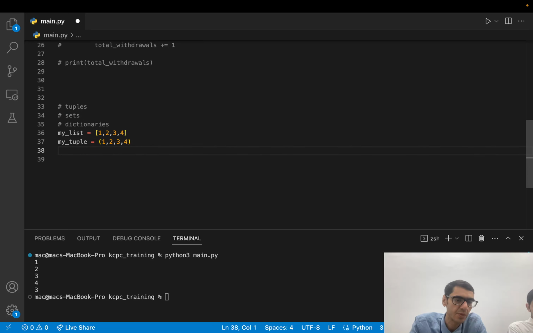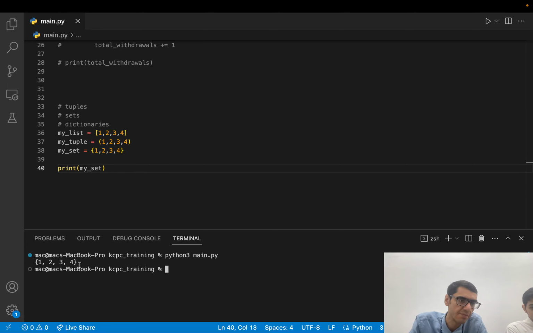Other than tuples, we have sets. Set equals 1, 2, 3, 4, for example. A set is a little bit different. Now we print a set.